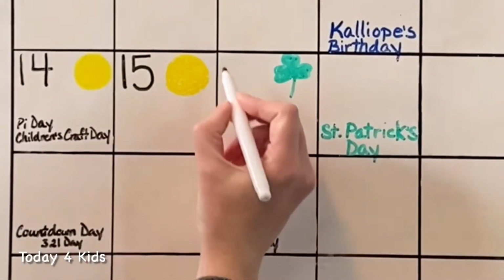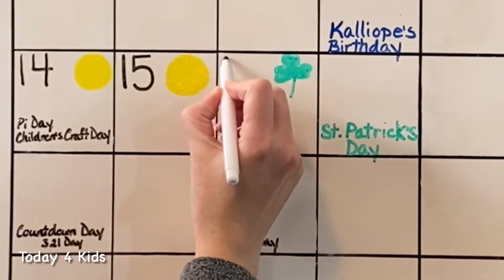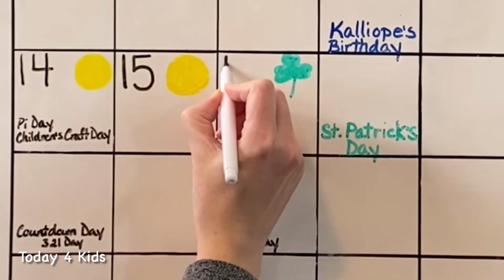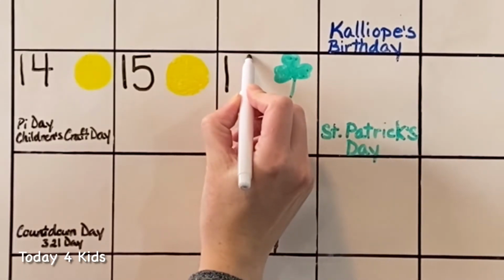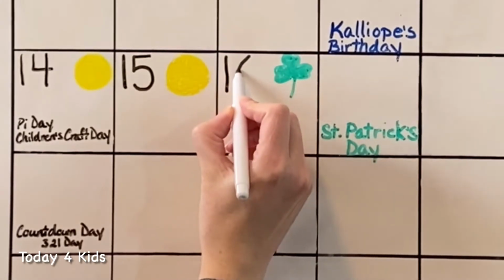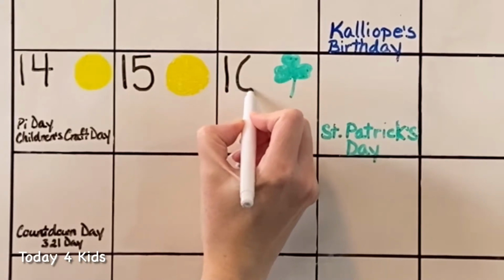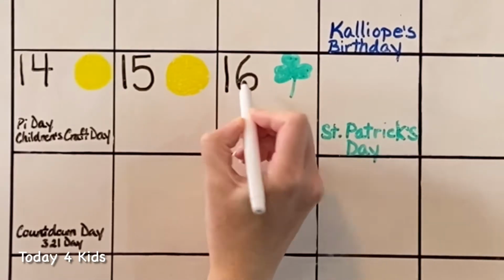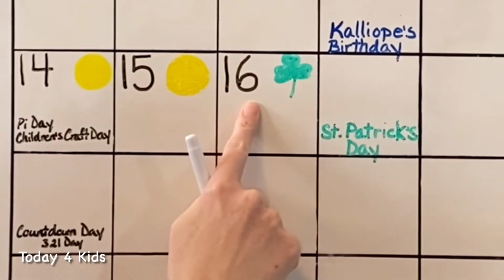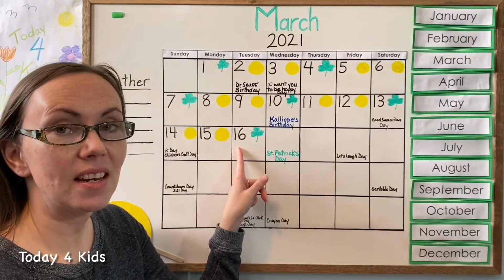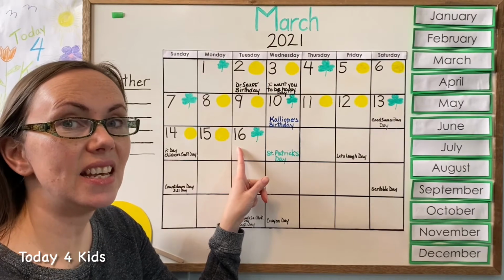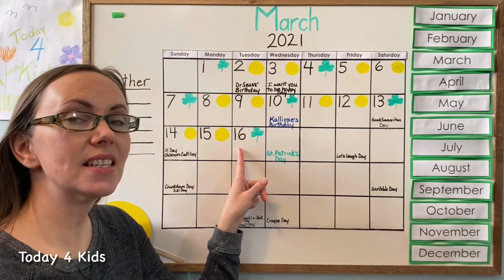So 16 has 2 digits. Starts with a 1. So we'll start up at the top and strike it down. And next is a 6. We'll start over here. We're going to kind of come down on an angle and then make a loop at the bottom. A 1 and a 6 beside each other make a 16. So when we count, we say 16, and when we put it in the calendar, we say 16th. Can you try that? 16th.